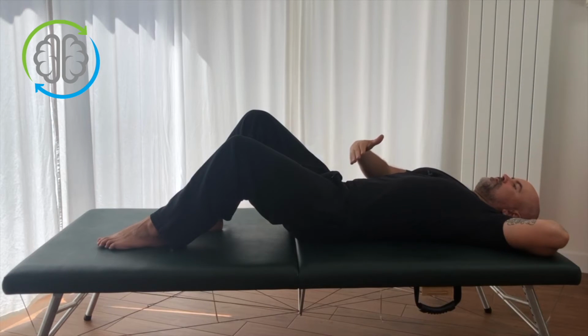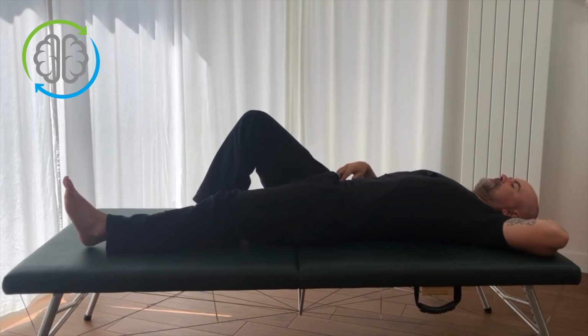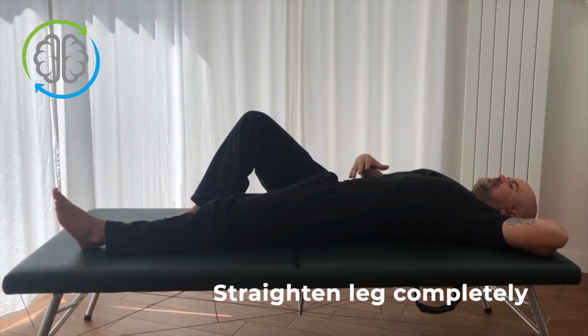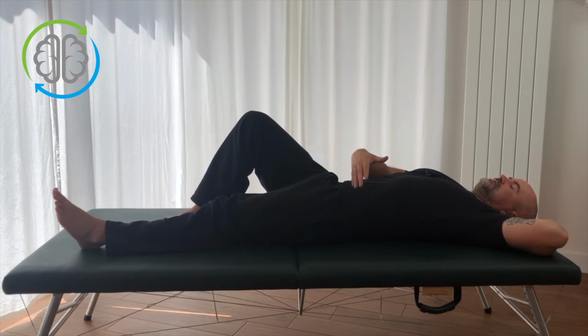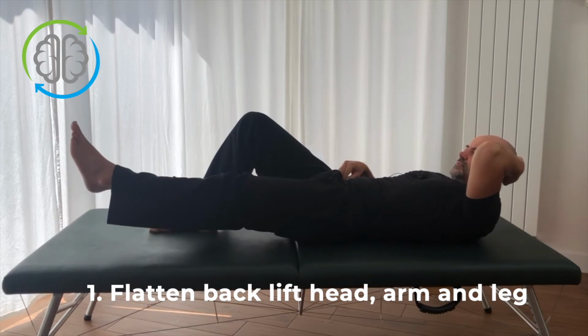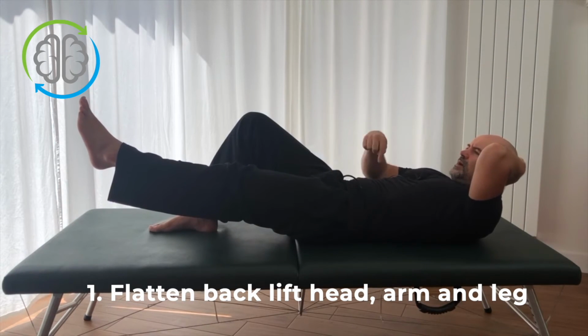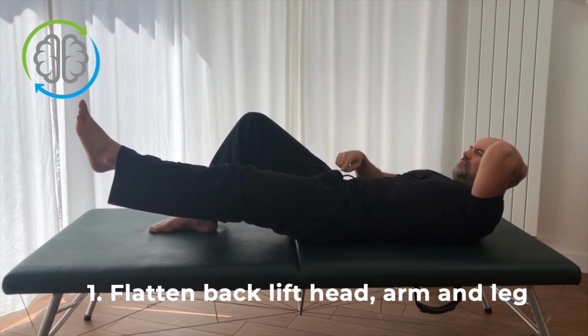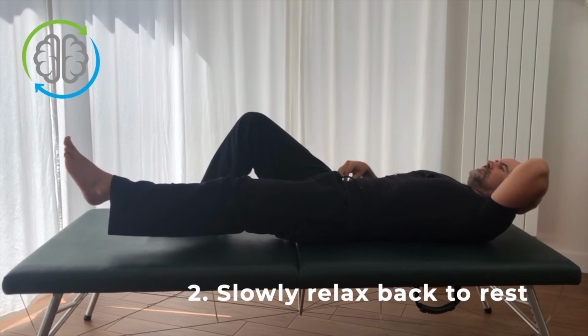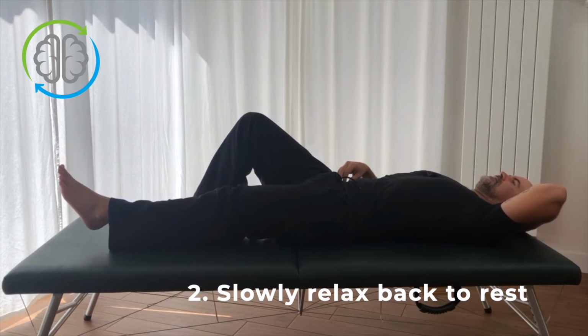We can make this a little more challenging then by straightening out the leg altogether. And again, you don't have to do this. If you found the last position easy, you can try this. If not, you can stick with the previous position. So we're going to flatten the back down, head and arm curl up, lift the straight leg, keep your back pressed down. And again, you'll feel the tension in the front of the hip and even in the front of your thigh. And again, keep your low back flat as you relax back to rest as smoothly as you can.